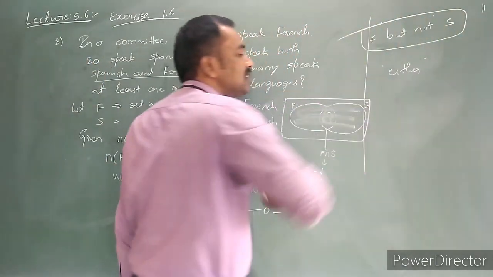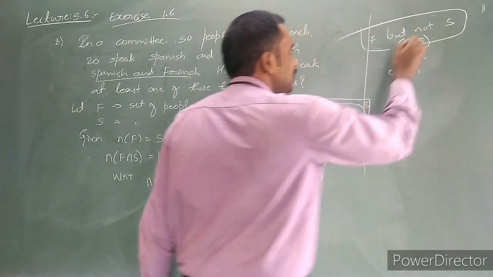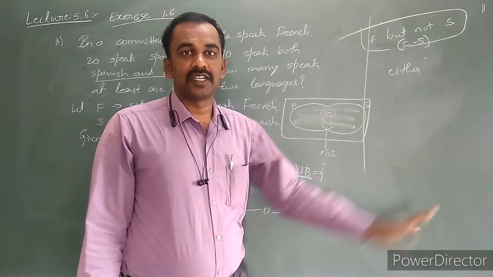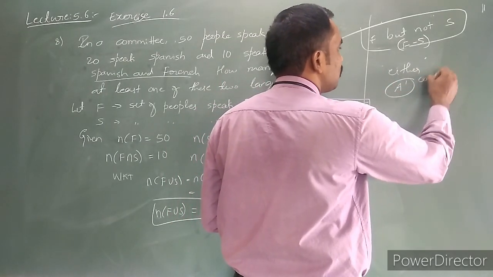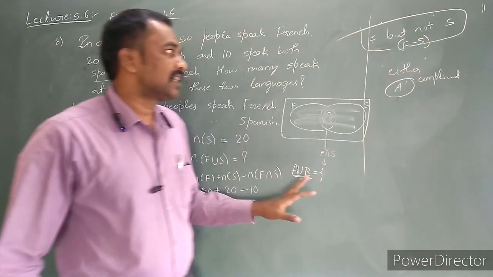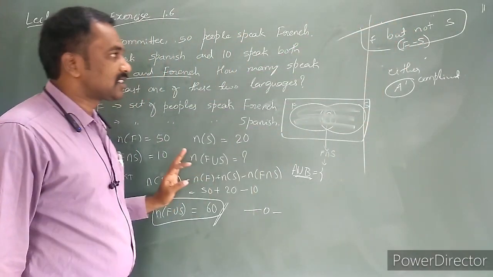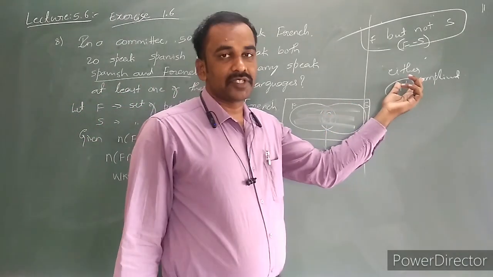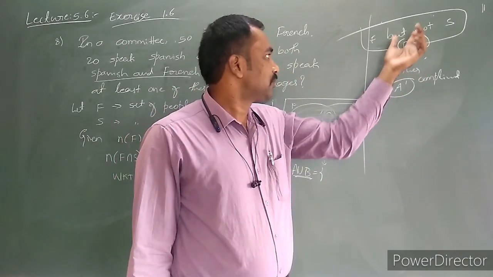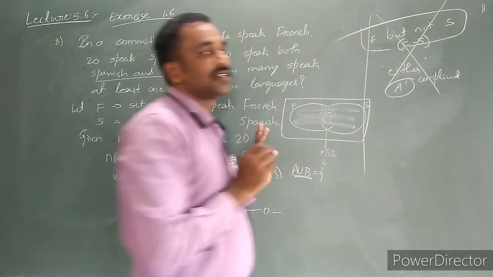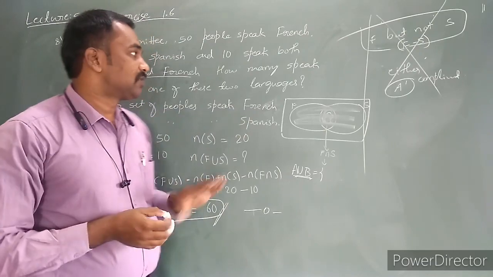If this type of word is there, this is out of syllabus, because but not is nothing but the difference of two sets. The difference of two sets topic has been removed. Either is nothing but complement, and the complement is also removed for this academic year. Is that clear? So neglect the problems which have the words but not and either in the sixth exercise, the solved examples as well as the exercise problems. You don't need to solve these problems. Just solve the other types of problems, and this completes the chapter Sets.